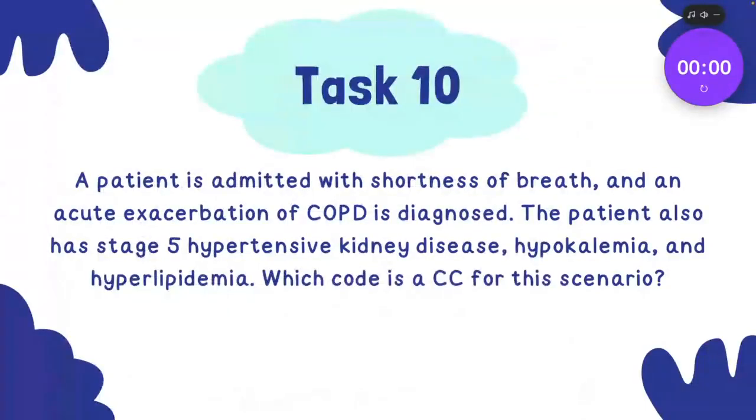So on the day of the exam, when they ask you which diagnosis is the CC, first you figure out what your principal is. You put that to the side, and then you look at your secondaries to see which one of those, in this particular case, is a CC. Did everybody understand what I just did?